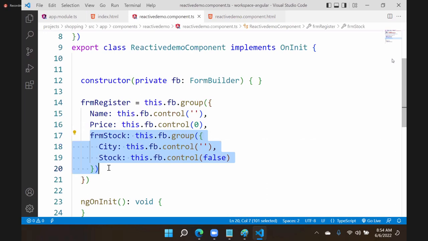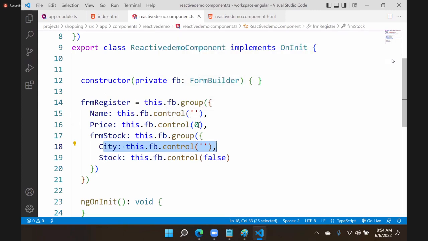That means only stock details need to be updated without submitting the other details. Or I need to update only name and city, one from the parent form, another from the child form.